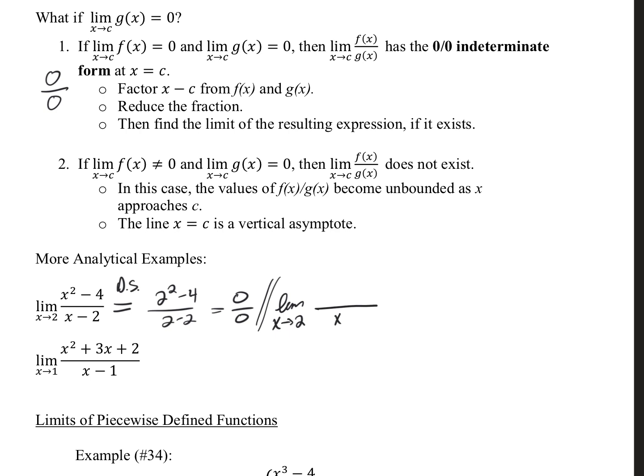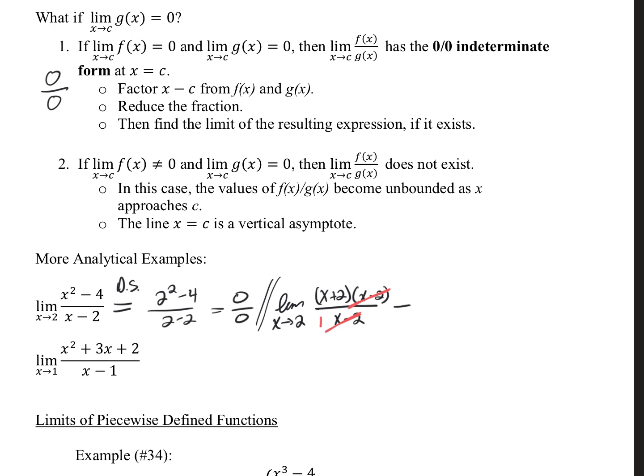Now the denominator cannot be factored, and we would check the numerator. Could you factor the numerator in any way? We see that in this example it factors as a difference of squares, so we get x plus 2 and x minus 2. Okay, we reduce. X minus 2 divided by x minus 2 is just equal to 1. If you want, you can even leave the 1 there.